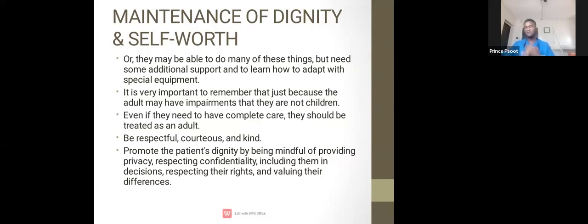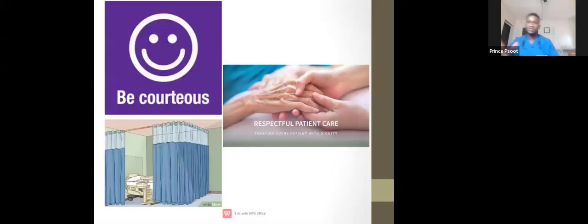Everyone is different. We have different abilities to cope, we have different adaptation abilities. There is no individual that is replicated. We can have a look-alike, but we can never have the same. So when you're dealing with two patients, you don't expect them to behave the same. You don't expect them to learn the same. You understand that they are different, so you respect their differences. So be cautious, be respectful, and maintain privacy. This is represented in the diagram there.